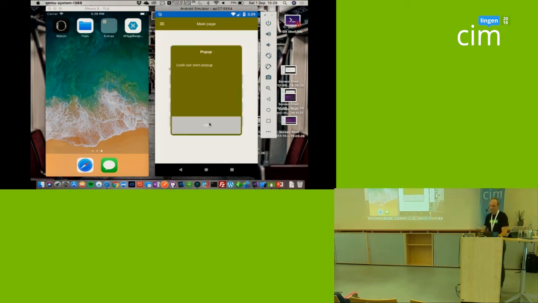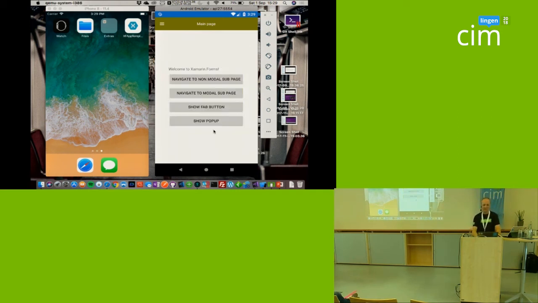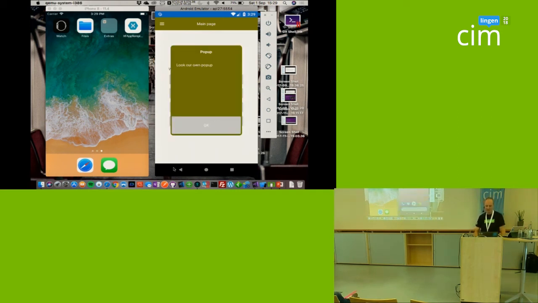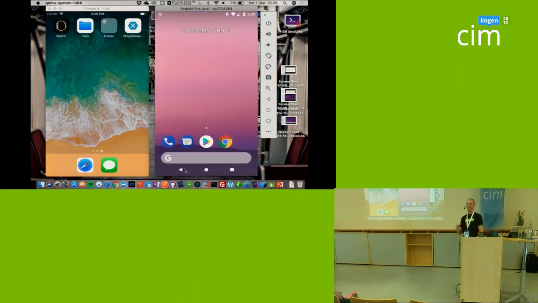Okay, so I didn't design the buttons yet on Android, but the principle is the same. If you have a pop-up and you press back, uh-oh, that's not what you want. You want to dismiss the pop-up. Okay, so how do we fix this? And that's the last thing I need to show.